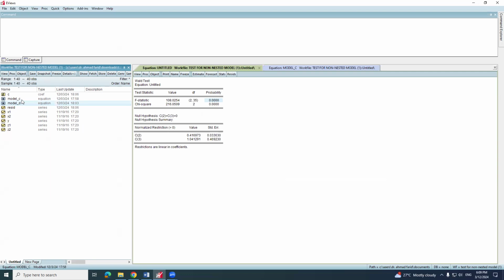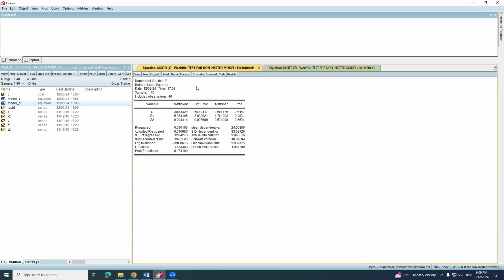I mean, the model we should choose or not. So we need to add the fitted value from model D to model C. So for model C, we need to input the fitted value and see whether the coefficient for that fitted value is significantly different from zero or not. So we need to get the fitted value from model D.